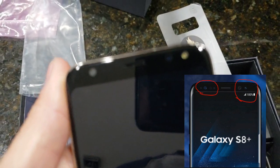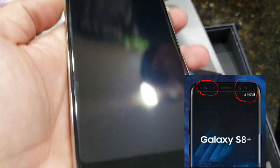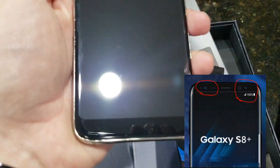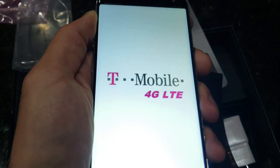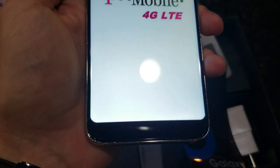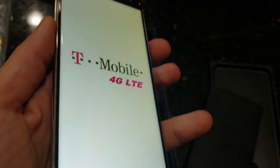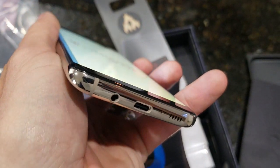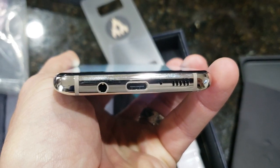And the camera, you can see the sensors are more recognizable. I believe they're darker in the S8 Plus. And when you turn on the screen, this is where it really gets noticeable, because it's a little bit washed out, bland looking. The backlight is bleeding through the screen on the bottom edges. Ports are all the same. The connections are all there, all the same. They all work too.